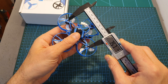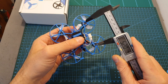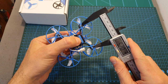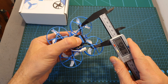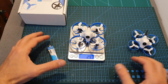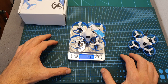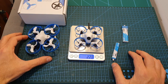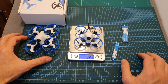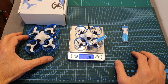The width of the frame of the Meteor75 is 75.7mm. The distance between the back motors and the front ones, and also between the right ones and the left ones, is 52mm, so it features a true X pattern. Without a battery, the Meteor75 weighs 29.9 grams, and after adding the included 450 mAh 1S LHB battery, it brings us to a total weight of 43 grams. In comparison, the Meteor65 weighs 22.8 grams without a battery, and 30.3 grams including a 300 mAh 1S LHB battery.